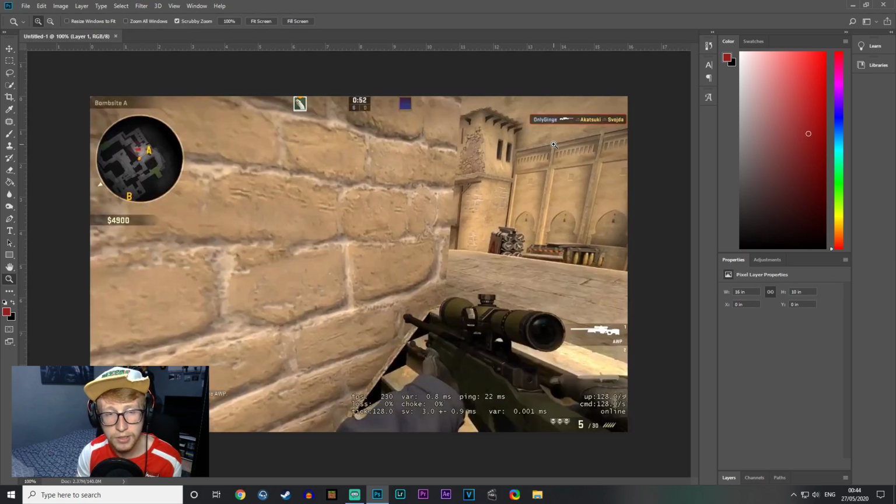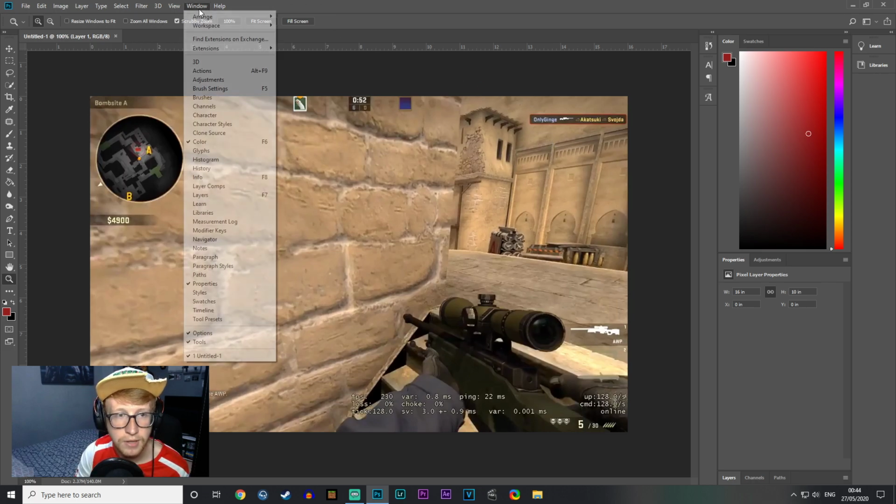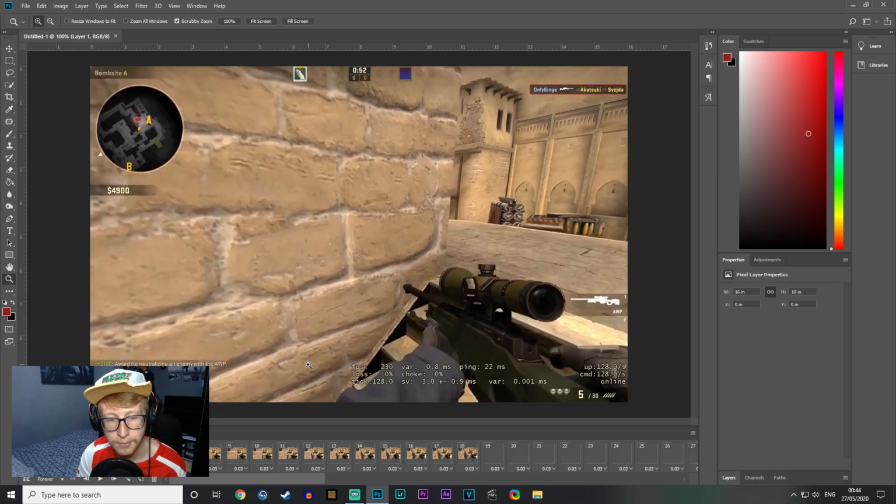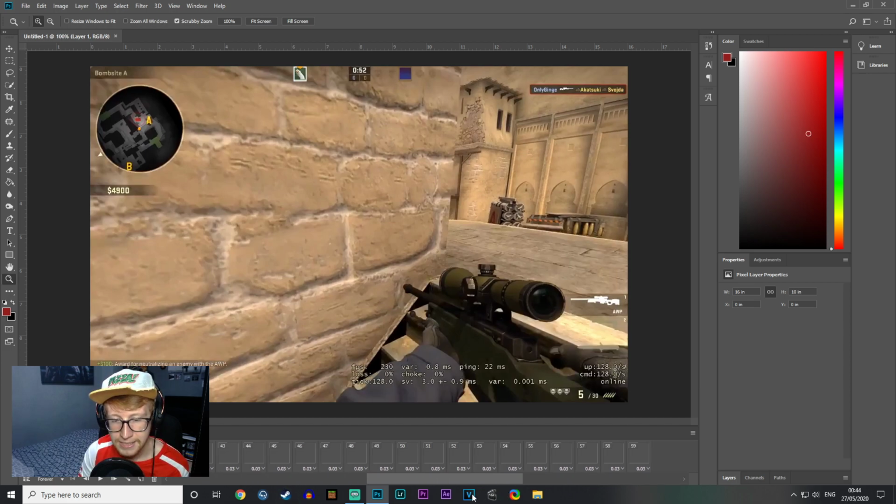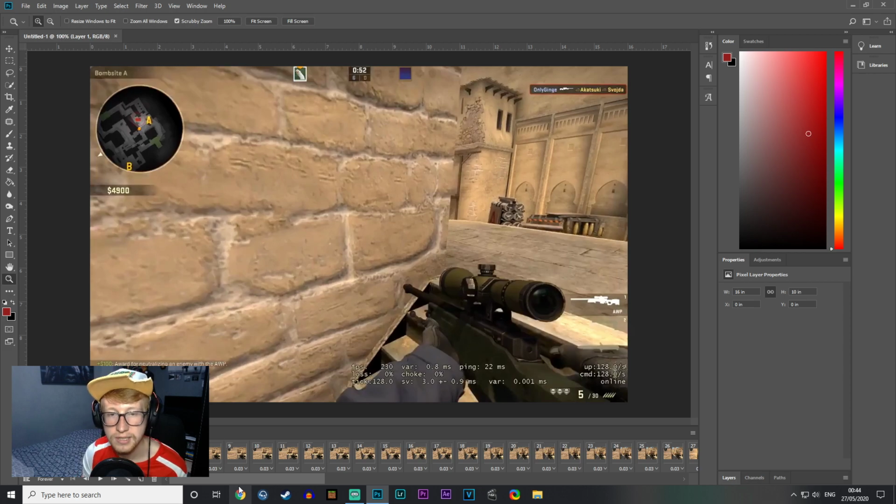The first thing I'm going to want to do is be able to view each frame. So in order to do that, I'm going to go Window and Timeline, and that's going to give me a timeline of all the potential frames within this GIF. Now, depending on what you want to do with this GIF, some of you may be just saving it to your desktop so you can view it from time to time. Great, in that case you don't have to worry about file size. But for those of you that are making this for an Instagram post or for a Twitter post or something, you may have certain file sizes that you need to adhere to.